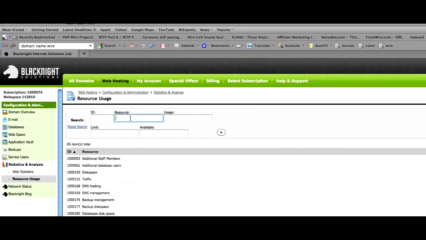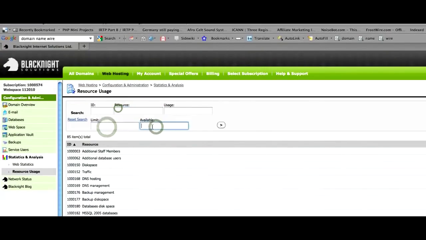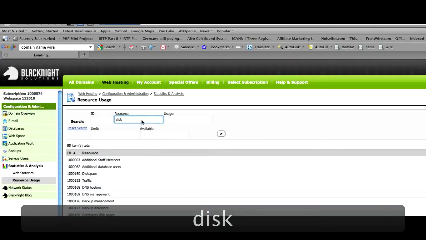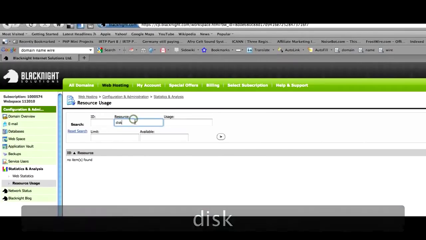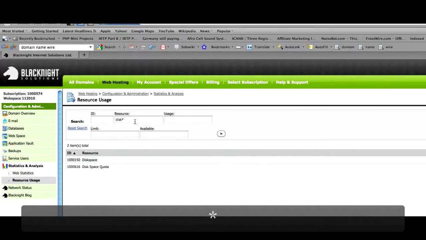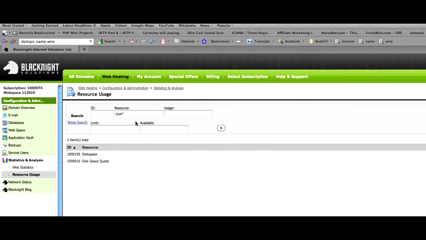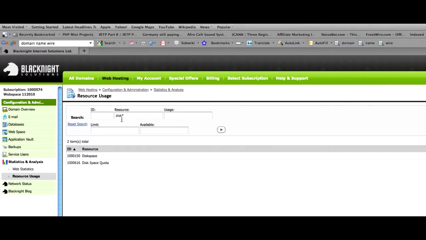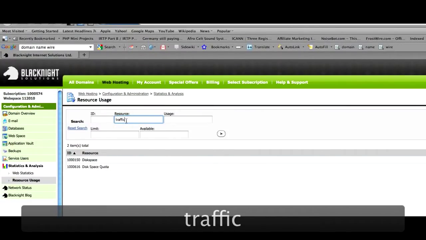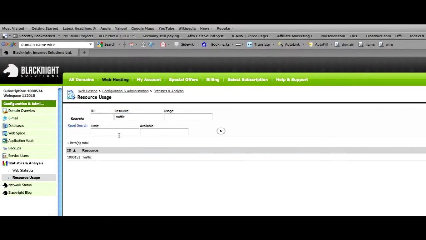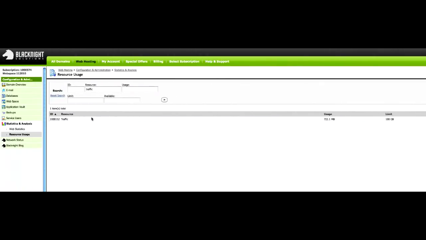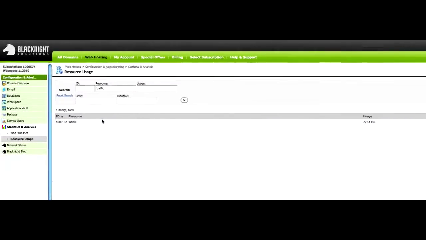You can also do things like searching. So let's say, for example, I want to find every single resource using disk. Okay, it doesn't have any. And if I put an asterisk after it, it'll match it. So you find every single item there which refers to disk. Or I could want to find traffic. There you go, and there immediately, all we get on the screen is just the traffic usage and nothing else.